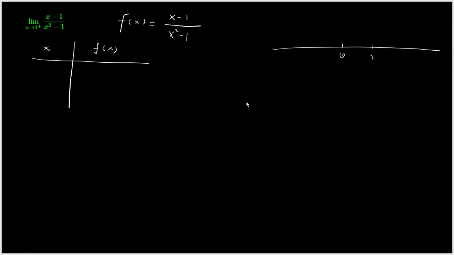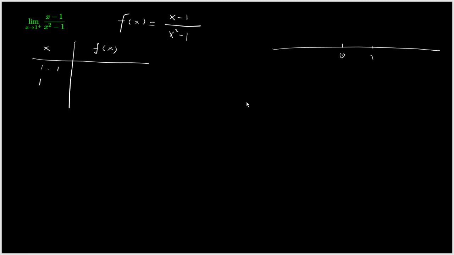Choose a decimal number, please, closer to 1, to the right of 1. Can I use 1.1? Yeah, 1.5 is okay, but I want to start with 1.1, because I have handy values of the function. You could start with 1.5, it doesn't matter. Eventually the numbers you choose are going to be getting closer and closer to 1. The first number to the right of 1 and very close to 1, I want to use 1.1.